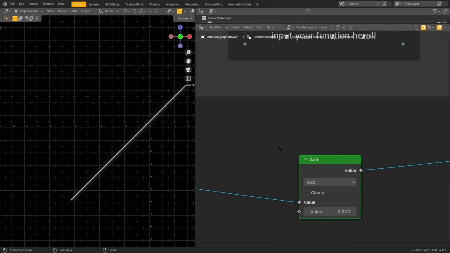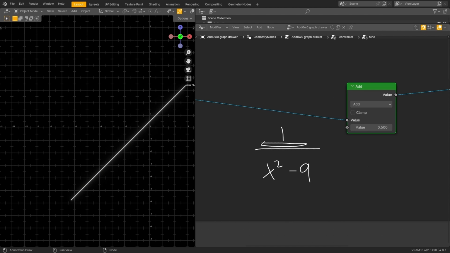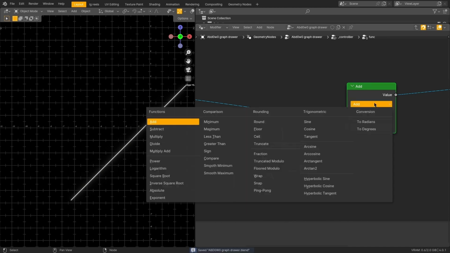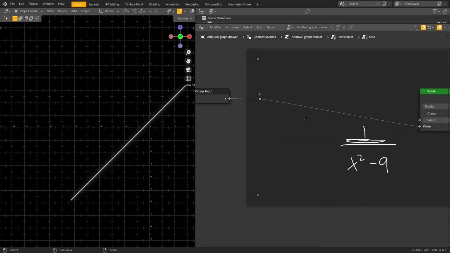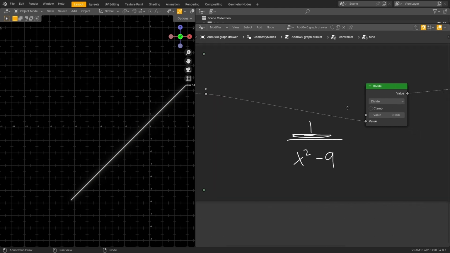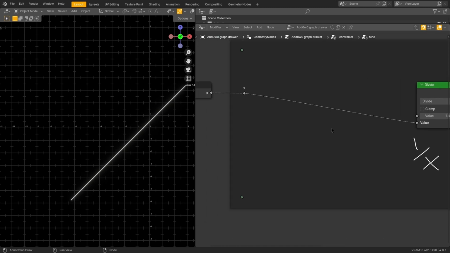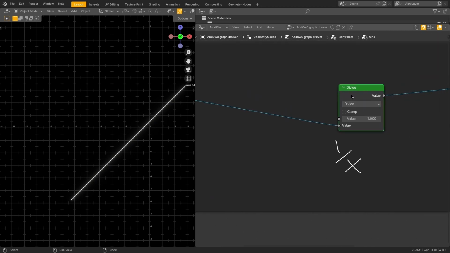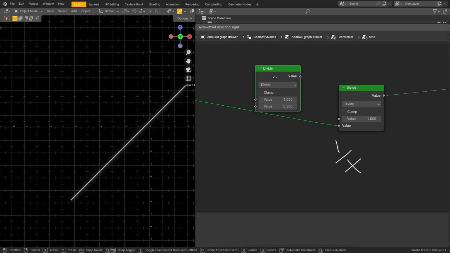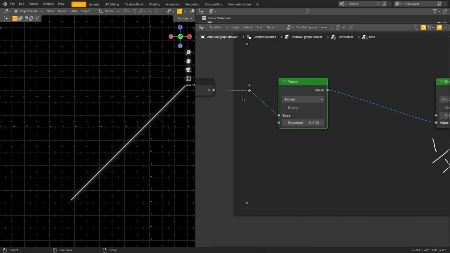Let's say, for example, that I want to draw 1 over x squared minus 9. How to do that? So 1 over something is a division, so let's find the divide. We want 1 over something done to the x, right? So let's type 1. That's 1 over x, okay, at the moment. How to make this x squared minus 9? We can add another math node. Just press on the divide, press Shift D, and you will duplicate it. Let's choose power, then just drop it in here in this line.